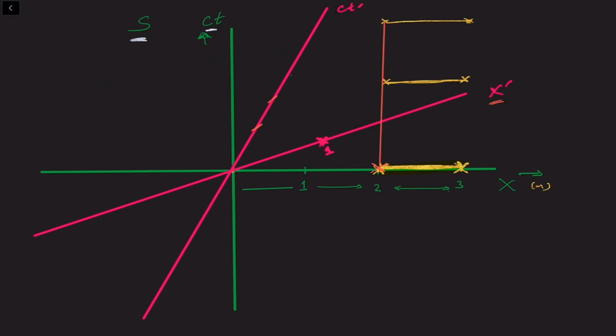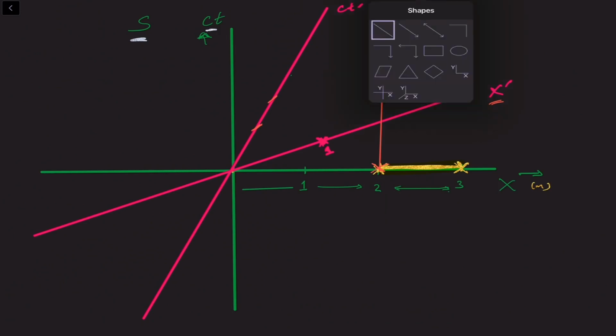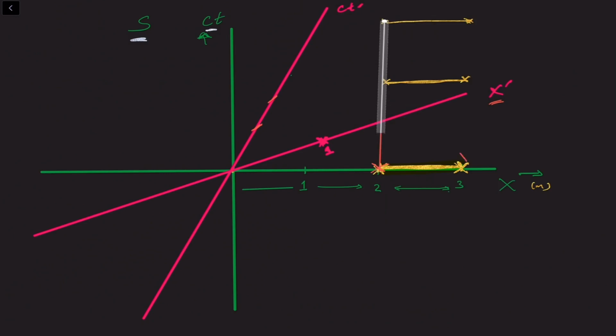And similarly, if we locate the other end of the rod and ask what its world line would look like, that world line would look like this. It would stay at the same x coordinate but have a changing t coordinate. So for any future instant of time, if we locate the endpoints of this rod, the length of the rod would always be the same. It would be 1 meter as seen in the frame S.